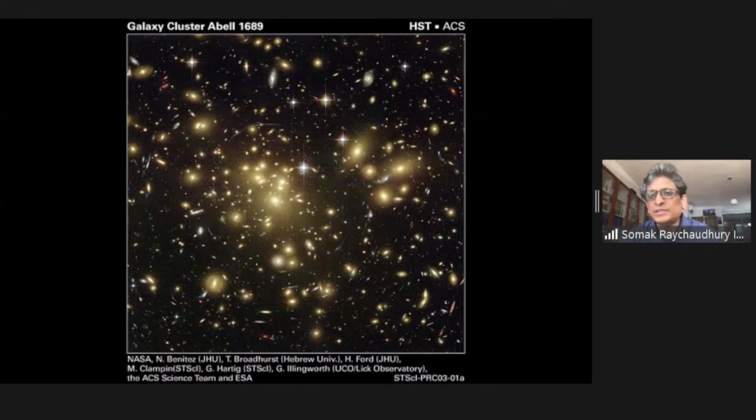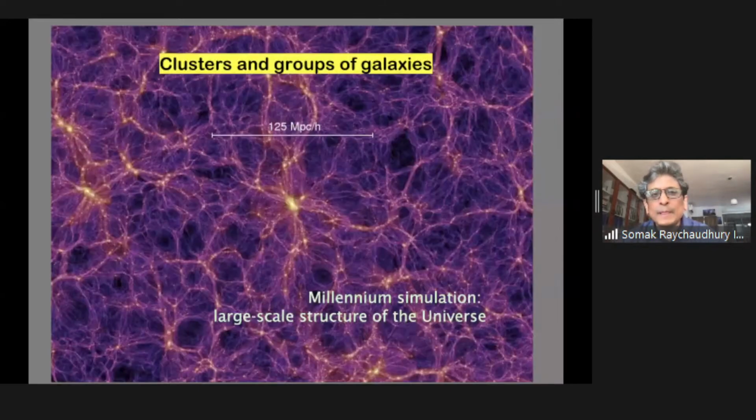And there are many such rich clusters; these ones are called Abell clusters, which are rich clusters. And anything that has more than 30 galaxies, the size of our galaxy, is called a cluster. Right? And again, we're not counting the dwarf galaxies. So this is an extreme example, but one of the most well-known clusters, and there are some very interesting gravitational lens features in it, which I'll point out later on.